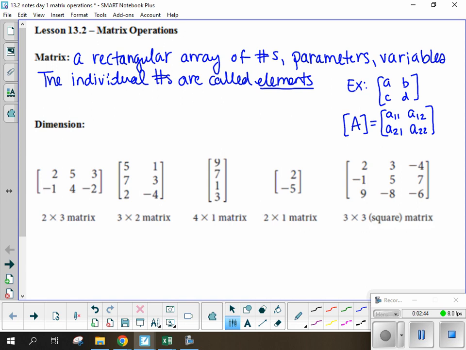Super important idea you need to know related to a matrix is what its dimensions are. How big is it? How many rows? How many columns? We always describe a matrix by the number of rows first, by the number of columns second. So rows by columns. Okay, abbreviate that if you want, R by C, rows by columns.